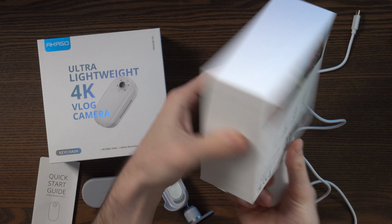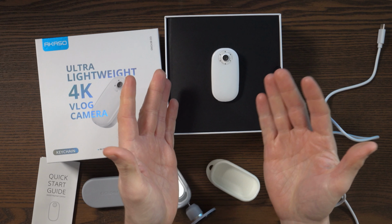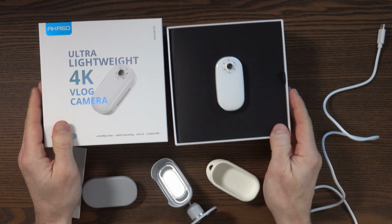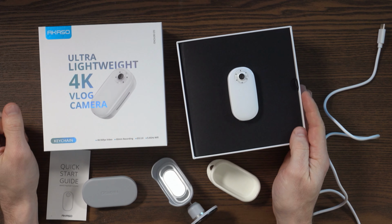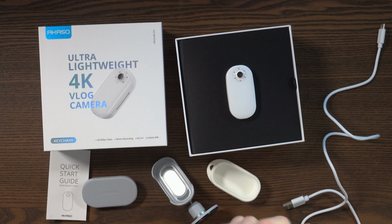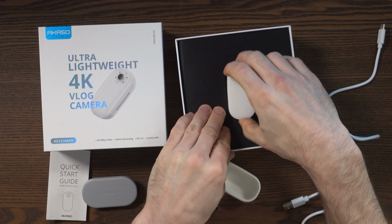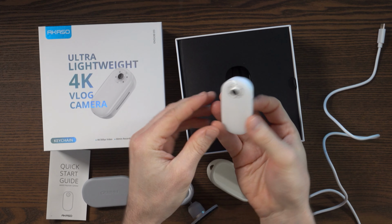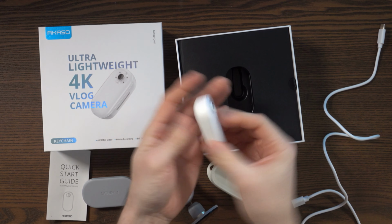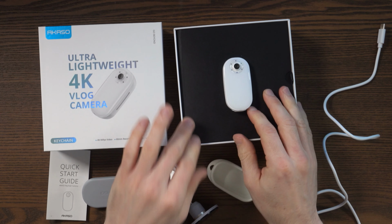And I hope there's some other people out there that have had more luck with this. I think with mine, it's a battery issue, if I'm honest. But I'm not going to be able to get out there and show you what this is about. But this has been the ultra lightweight 4K vlog camera. It's not worked for me, but if you do check on YouTube, you will see some reviews of this. So if it's appealing to you, check out some other reviews. Other YouTubers have been out and they have tested this. But unfortunately, yeah, I've been through all the guides. I've done everything. Can't get it to work. Seems like a battery issue to me as far as it doesn't load up.